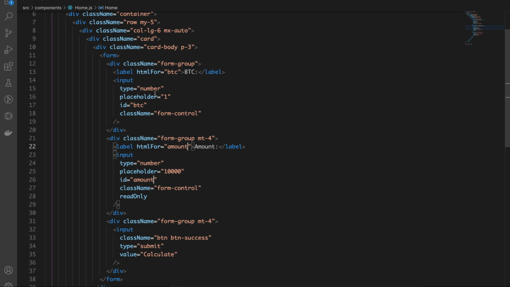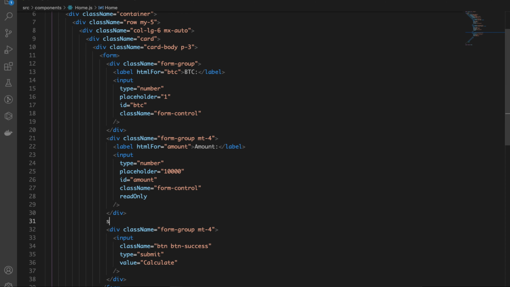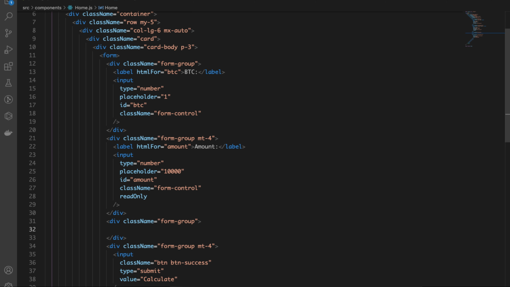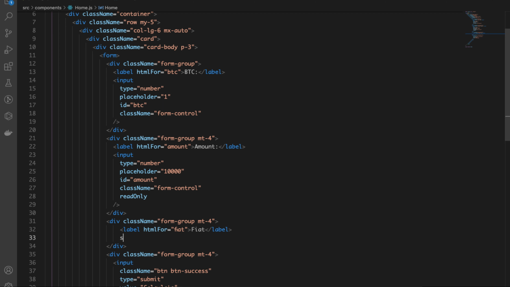All right, so now what we want to do is to maintain our BTC, but now we need to have a select field. Let's first of all have our div with a form group, and over here now we can actually add mt-4. I just want to place this, margin it up to be that way, and let's make a label over here, htmlFor, and we just say Fiat. Now Fiat is like the currency symbol in the crypto world. Okay, so we have our select form-control, and I don't need the name, so I'll just give it an ID for Fiat.